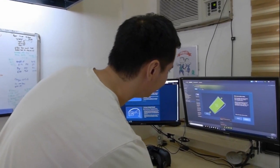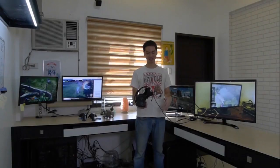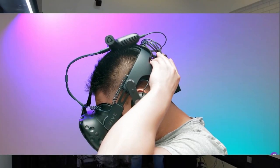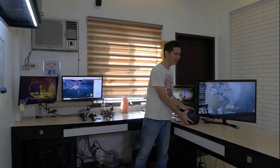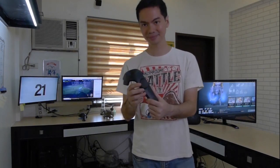One last thing about the headset: there is a rather thick wire trailing out of it, and there's nothing we can do about that. It gets really annoying when you're playing and suddenly you can feel the wire against your leg — or worse, you trip over it. It happened to me once that I yanked out the wires from the graphics card because I moved too far. There's actually a wireless adapter now that HTC sells which will make your Vive headset truly wireless so you can move around without this bulky, cumbersome wire trailing behind you. The problem is it's expensive — it's almost as much as the Vive itself — and we don't have any in stock at Hardware Sugar. I would love to try it because the wire really breaks the immersion.